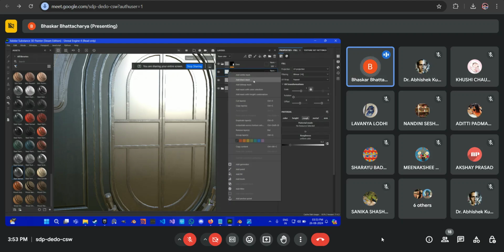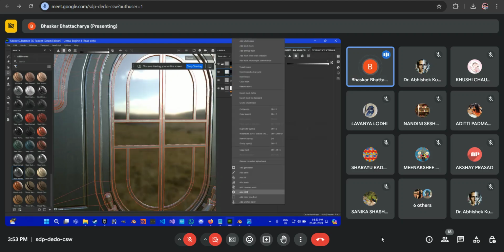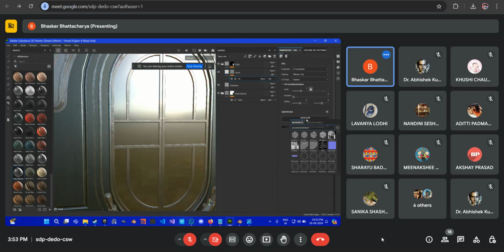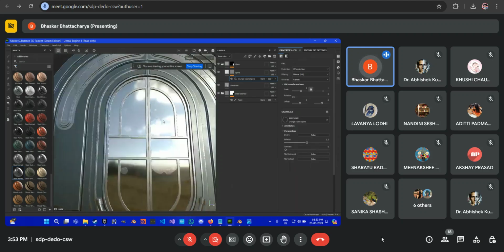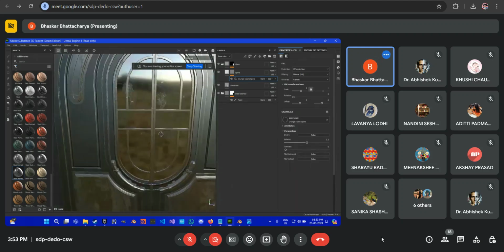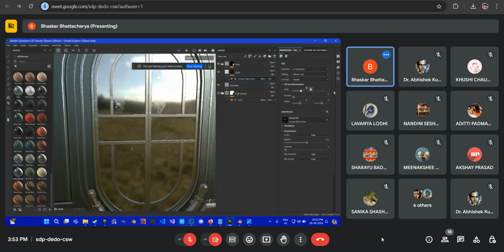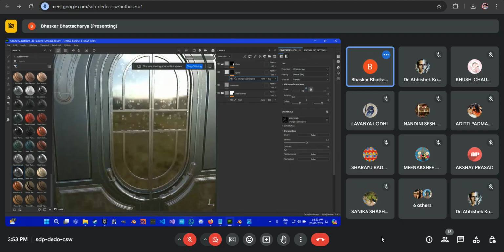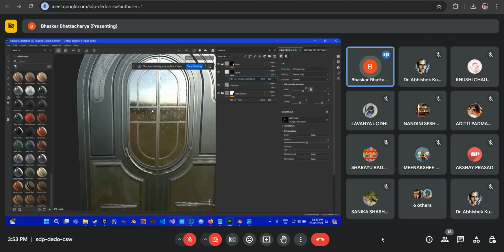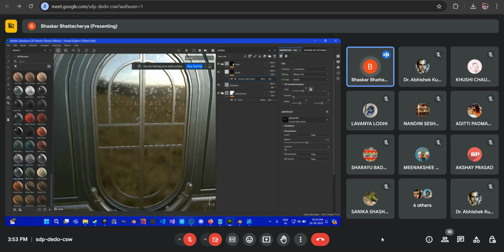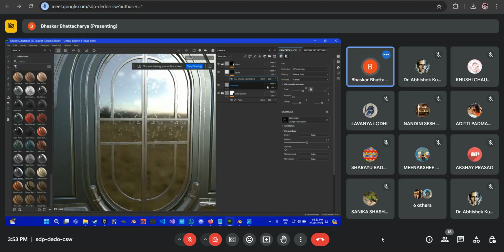So I'm going to add a black mask to this, and I'm going to add a fill layer. Okay, and I'll search for spots. So we already have a grunge for spots over here. I'm going to add this, and right now we can see that it's too large. So I'm going to increase the scale to something like, let's say, 10. Let's make it 15. Now what is happening is there is too much repetition on this, and this doesn't look good.